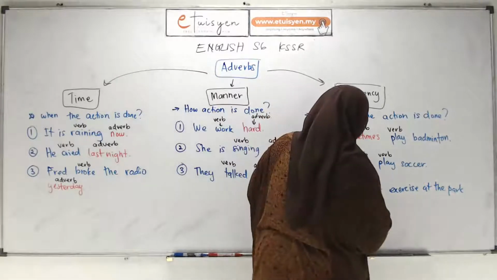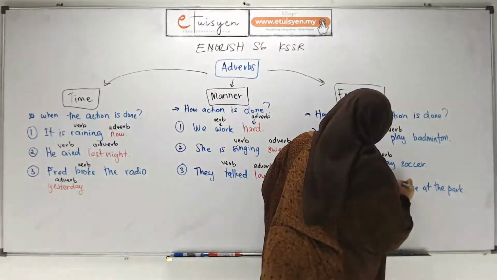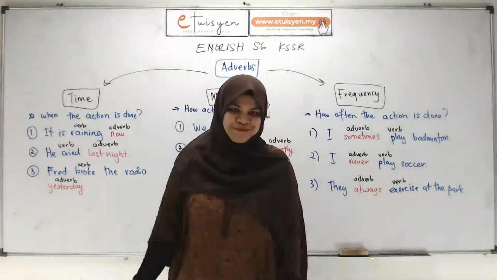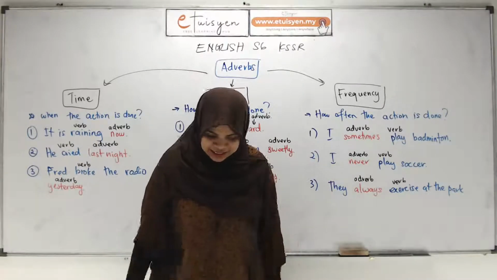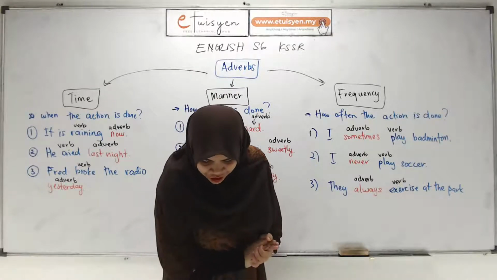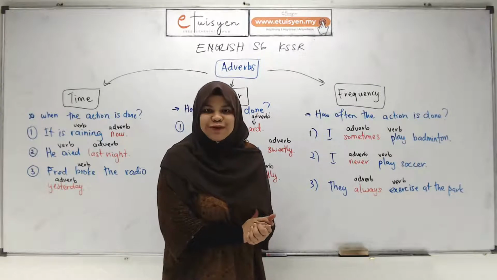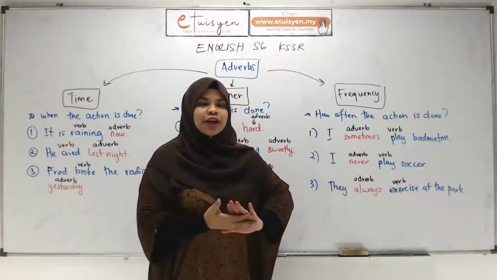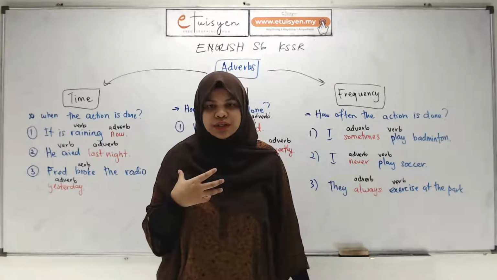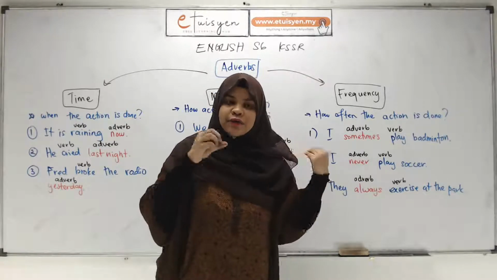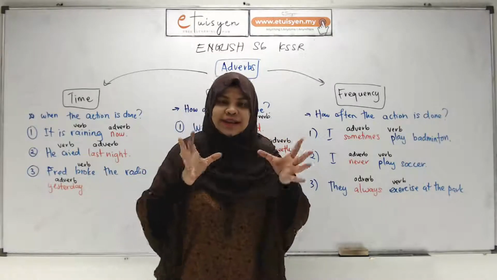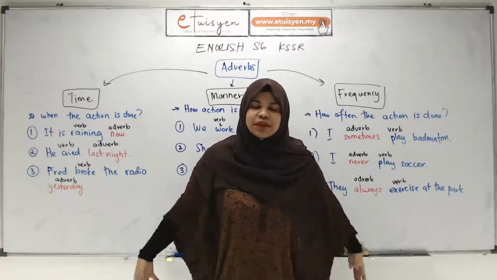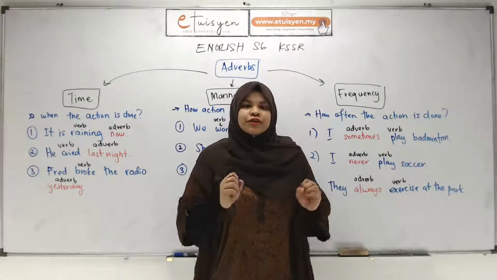Alright, so here is your adverb and this is your verb. Alright, so we are done with the concept. Any question? Because after this, I have close to 15 questions to give you. Kita akan buat semua latihan so that you are able to understand. Before I go into the latihan, ada soalan ke? Does anyone have a question? If you have not, I'm going to give you these tips kejap and then I'll give you the questions so that you understand how to differentiate it. When we are asked the question, then baru terfikir, okay, ni bukan jawapan ni. Alright, kalau tak ada tak apa.